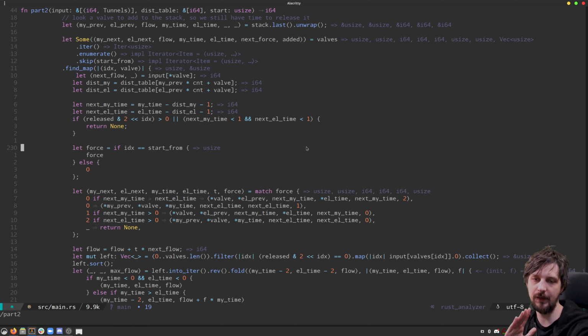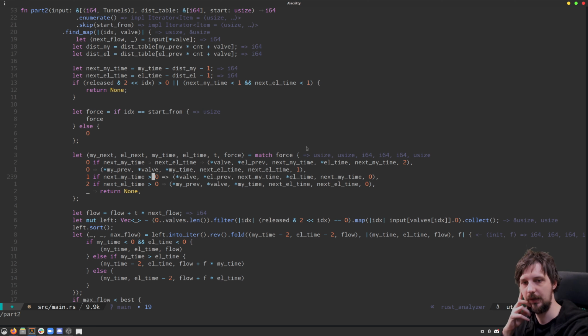So only if the index we are considering is equal to the start from the first index.